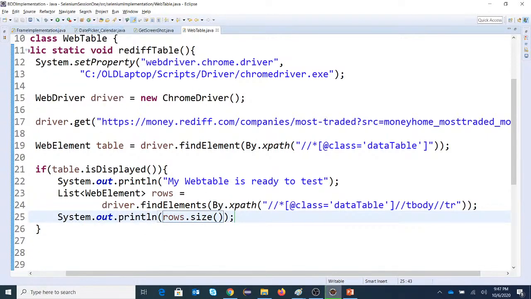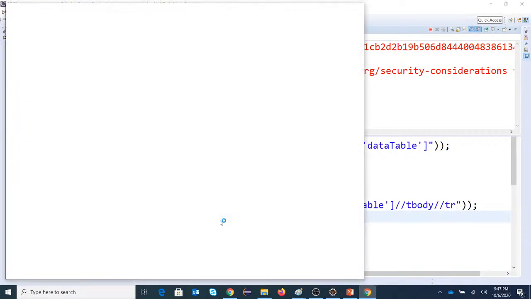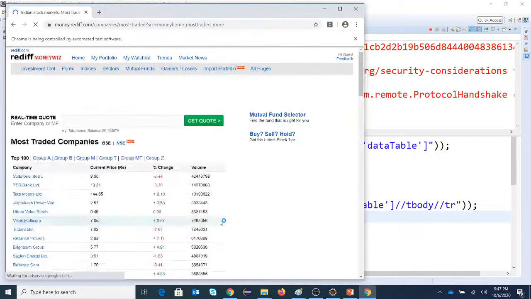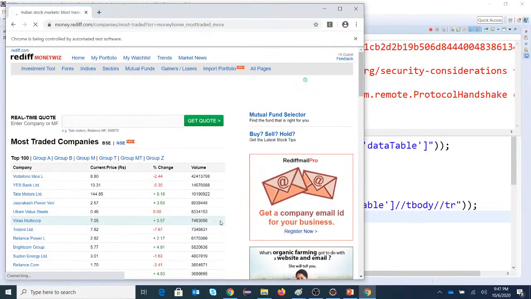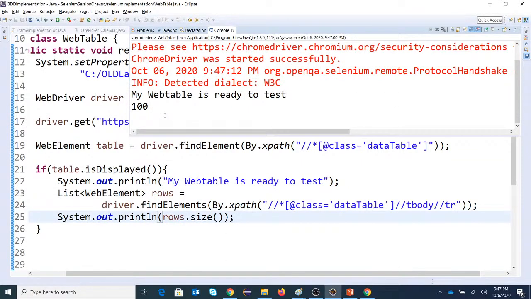So I'll execute this test one more time. Let's see if it prints the total number of rows. If it does, we'll jump to the total number of columns. So if you can see, we get the total number of rows, that is 100.